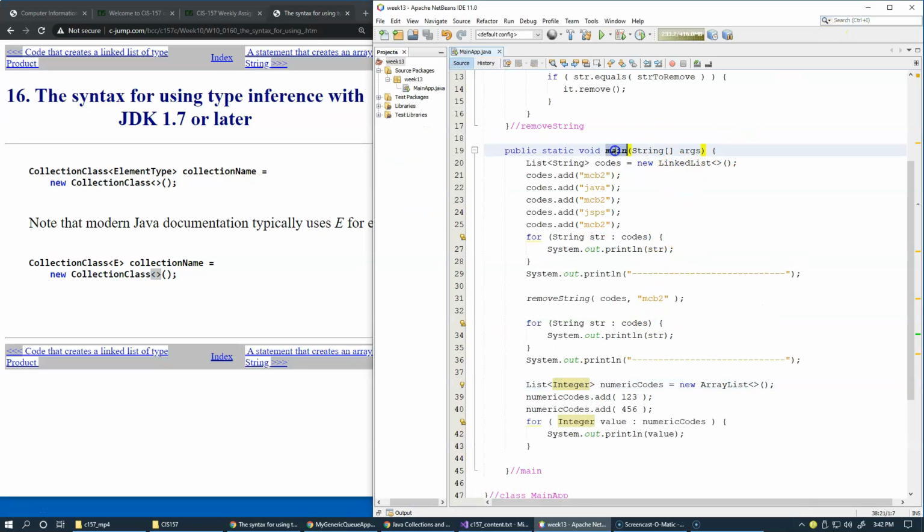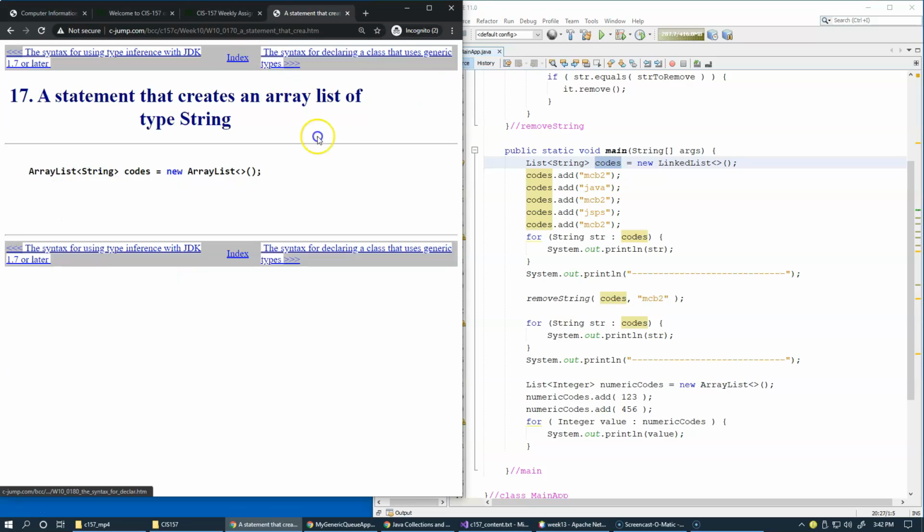So in my main method, when I create collections, I use this diamond syntax to have the compiler derive the actual data type for the type of list from the declaration of the actual reference to this list object. And so this is again just a demonstration of this syntax.